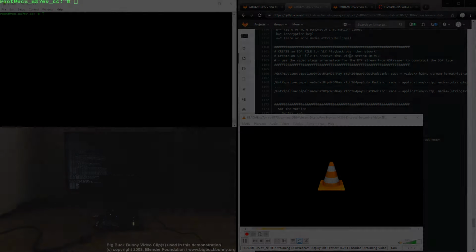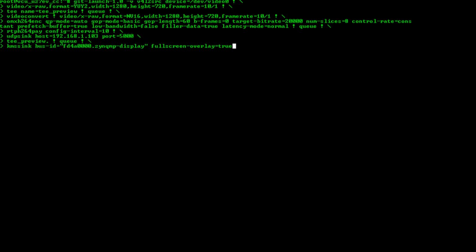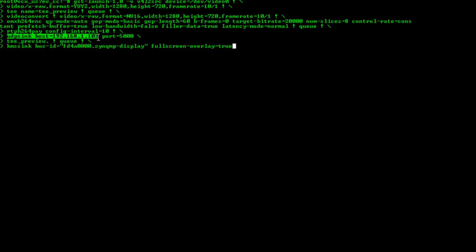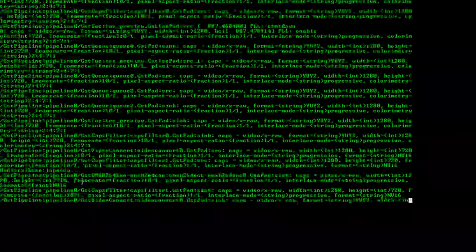Now I'm going to switch back over here to TeraTerm, and we're going to copy and paste in a GStreamer pipeline for accessing 720p video. So we're going to do 720p, 10 frames a second from the camera. It's going to go through the encoder. We're going to payload it with RTP, send it out UDP sink. Now this is where, if you're adapting these pipelines for your own demonstration, you're going to want to set the IP address on the remote end here that's going to receive the network stream. So this is sending it to my PC on 1.103. And then the other part of the pipeline is going to send it out KMS sink to display on the local monitor. So I'm going to go ahead and kick that off.